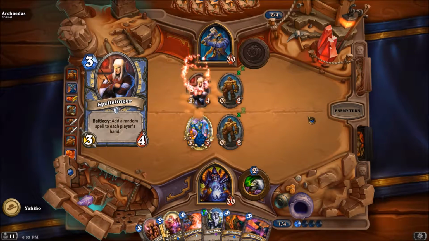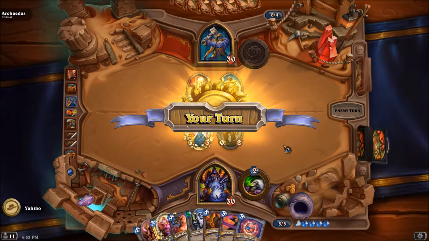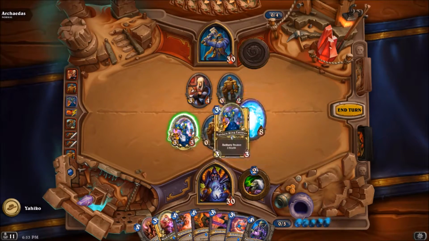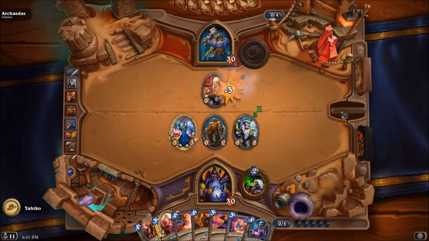Wanted, dead or alive. Alright, what do we get? Oh, this is pretty nice. Volcanic Potion. Can take care of them pretty well. So I might just want to play the Mountain Giant here. Yeah, I think that's good. And yeah, if he plays more buffs, I just want to take care of that. So let's go.